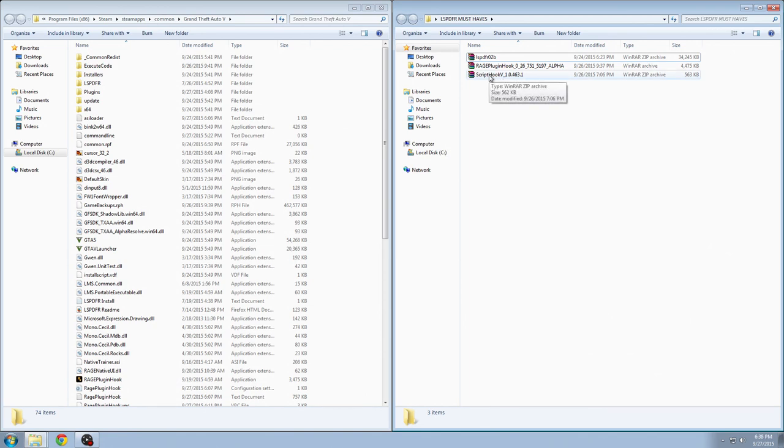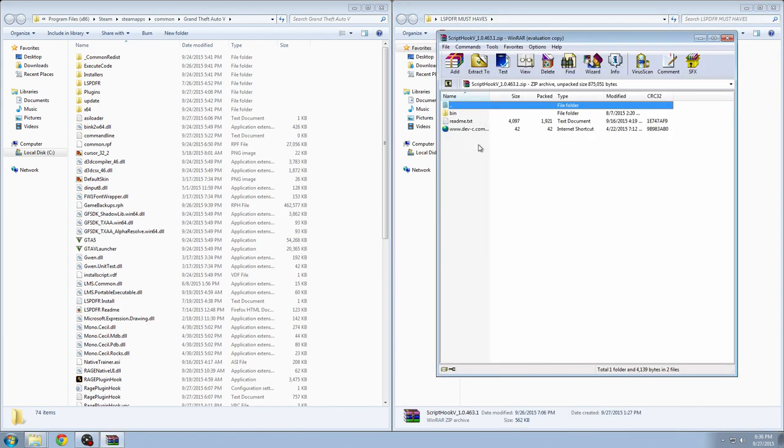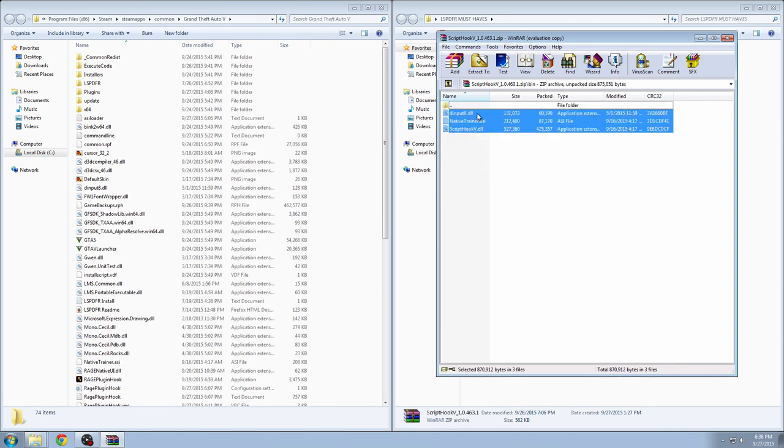and then go back here, go into Script Hook V. It's going to be a native trainer, but it needs it to run the game. So I like to use this particular one. Go ahead and open it up. Real easy, go to the bin folder, select all three of these files and literally just grab them and plop them right into your GTA 5 directory. Simple as that.